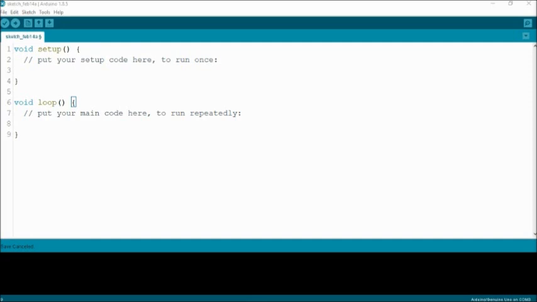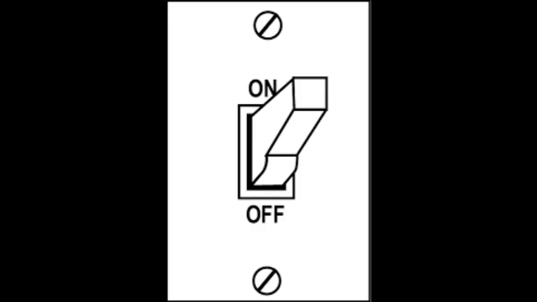Now before jumping into the code, I want to talk briefly about the difference between digital and analog signals. For a digital signal, I want you to think about a light switch. A light switch only gives you two options. You can either turn the light on or off. And this is effectively what a digital signal is. A digital signal is a signal that can only take two values. This can be called on or off, but it will also be called high or low, or maybe even 1 and 0. This is in contrast to an analog signal.